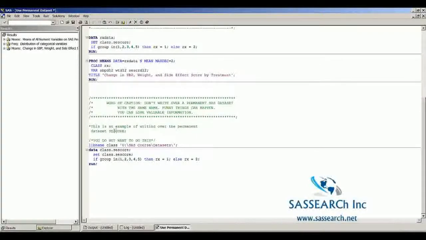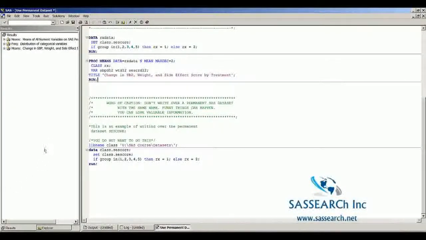This is an example of writing over the permanent SAS dataset SE score. So here what we've done is in our data statement, we have the class.se score, and then we're reading in the permanent SAS dataset SE score. So we're actually writing over that permanent SAS dataset. And that's something I do not recommend that you do.